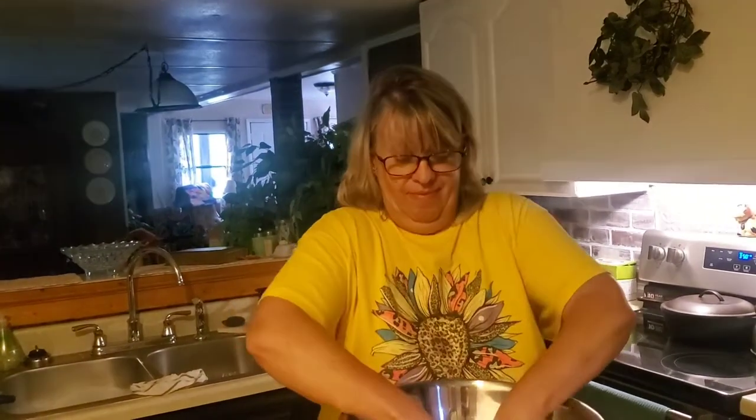Now if you guys are a little squeamish, you might want to fast forward just a little bit. You can stir this up with a spoon, but I have always used my hands. That's the best way. If you want to use some gloves, you can, but my hands are clean. I washed them before we got started, so I want to go for it. So you might want to fast forward just a little bit. But this is the best way to mix it up.